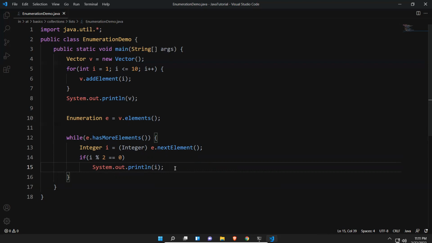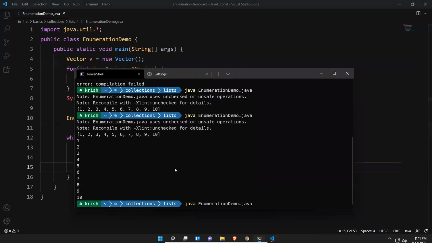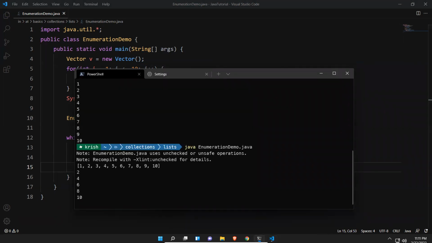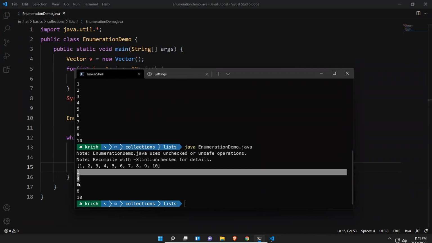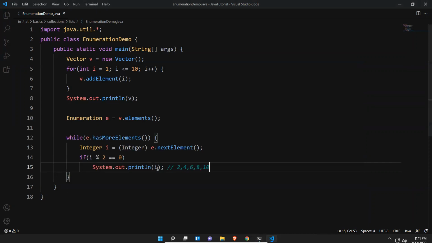So it will print all even numbers: 2, 4, 6, 8, 10. Let me execute this. You see that, 2, 4, 6, 8, 10. It is printing all even numbers.